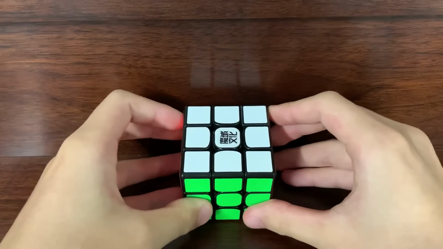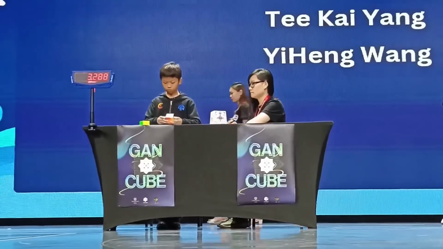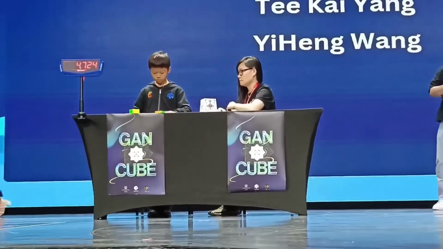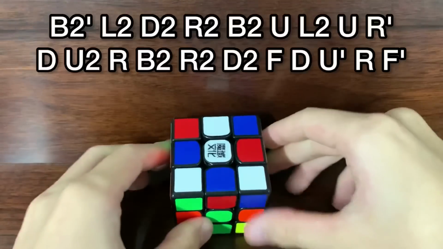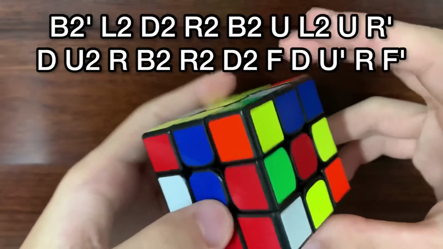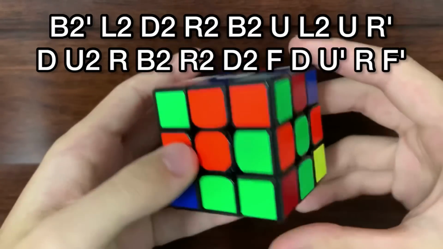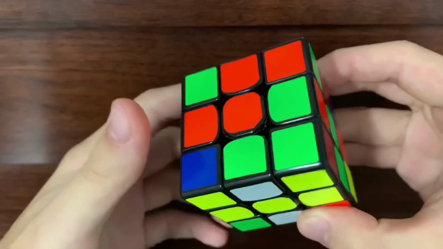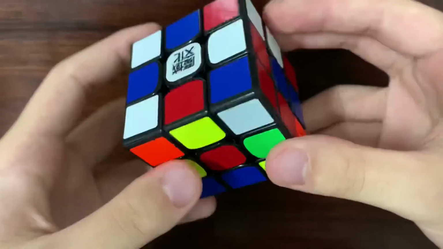Very clean. For solve 2, he also got a 4.72, and his reaction is actually kind of funny. 4.724, he got that exact same time twice, and it's kind of funny.